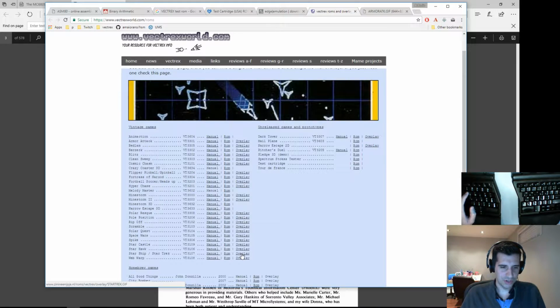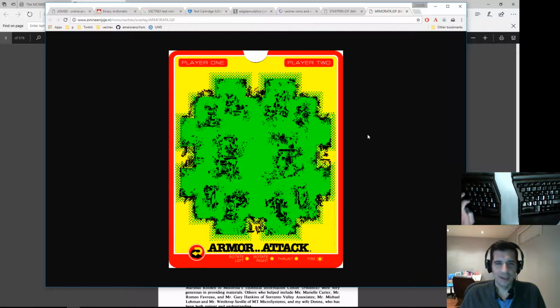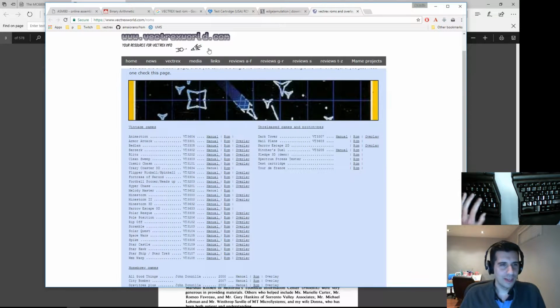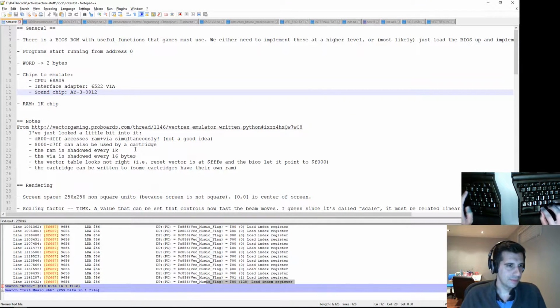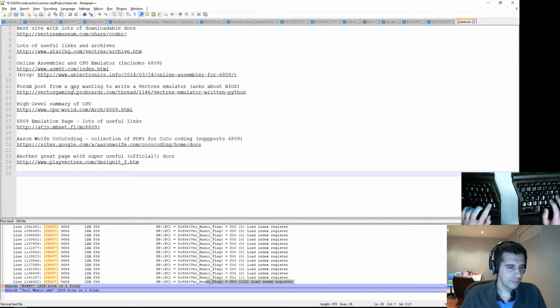See here, Star Trek. Yeah. That's the Star Trek overlay. Okay, I'm gonna keep this link. I have a links place. ROMs and overlays.